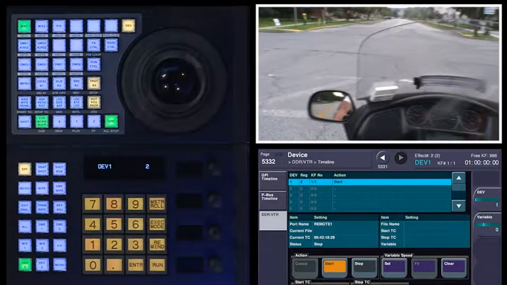So what I'm going to do now is insert another keyframe. Now this is going to be exactly like we did on the DME. Now we're going to go into the Edit Enable menu. Notice that my multifunction module all of a sudden came up with all my editing commands.